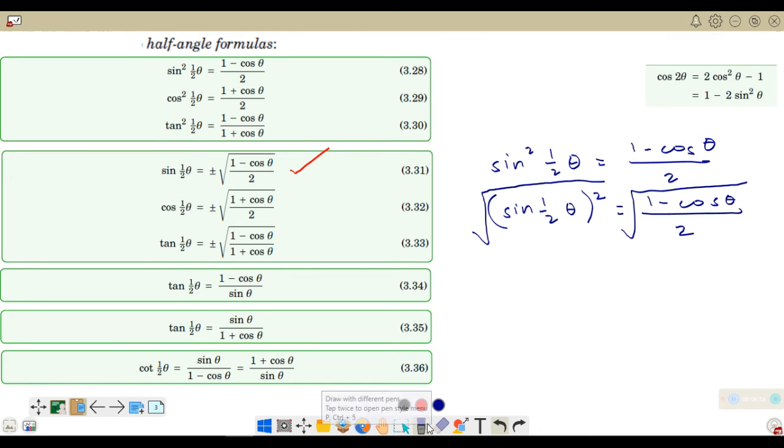We will be left with, the square is removed, the radical is also removed. What remains is sine 1 half theta equal to, when you take a square root, either you will get a positive value for the root, or a negative value for the root. It's two. Like when you take the square root of 4, it is either positive 2 or negative 2. Positive 2 squared is 4, negative 2 squared is 4. So, that's the same idea here. So, that is why it is important to write positive negative before our radical. 1 minus cosine theta over 2.